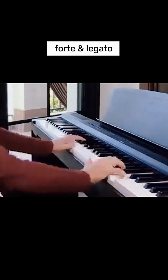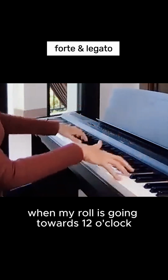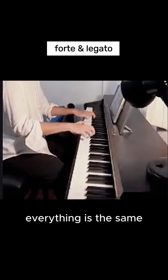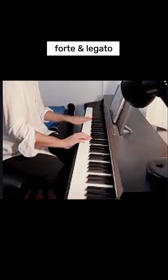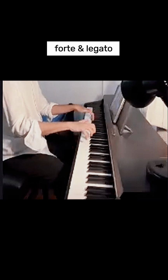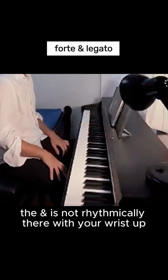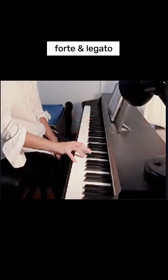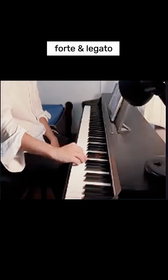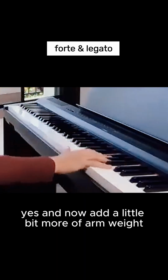Okay, so. But yes, it's with the wrist movement, when my roll is going towards 12 o'clock. Everything the same. Try to put the one and. The and is not rhythmically there with your wrist up. One, and, one, and, one, and, one, and. Like that? Yes, and now add a little bit more arm weight.